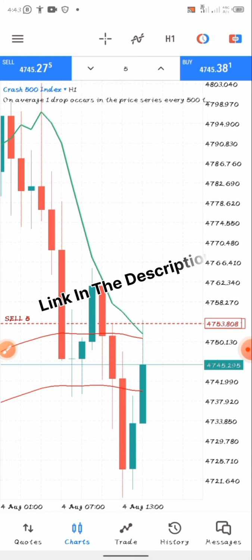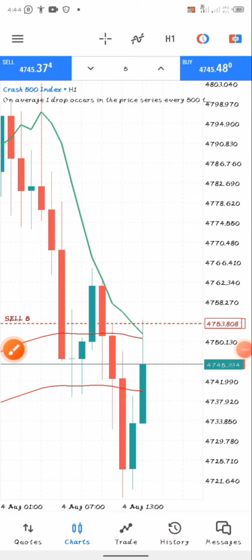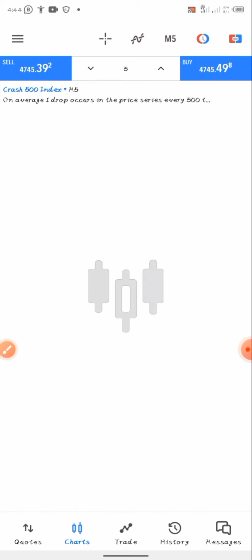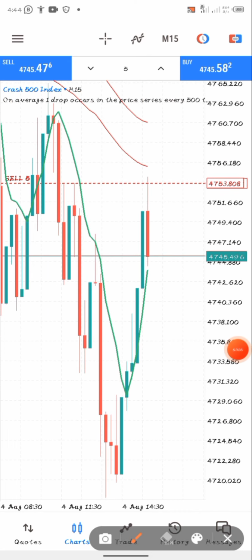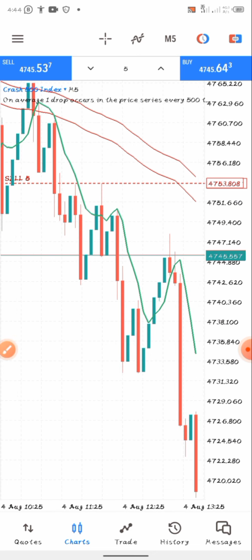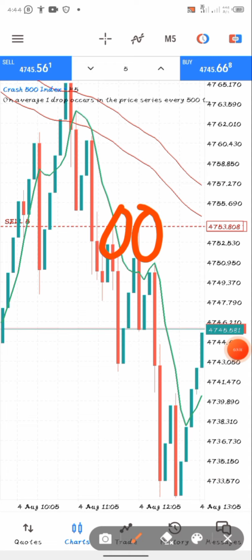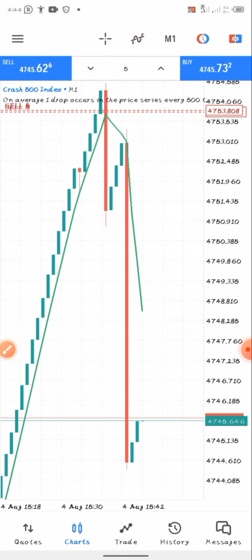Without wasting more of our time, I also switch to my 1 minute time frame to find my key zones. When I see my key zones right here, I quickly see this one right here that is a reactive zone. When I switch to my 15-minute time frame, I figure that the zone is very reactive, which means the market tested that area and reacted to it. Then I quickly switch to my 5-minute time frame and I see that this zone is a crazy zone, guys. Then I set my sell limit and quickly took the trade, and you can see I'm running into a massive profit. That's the strategy, guys.